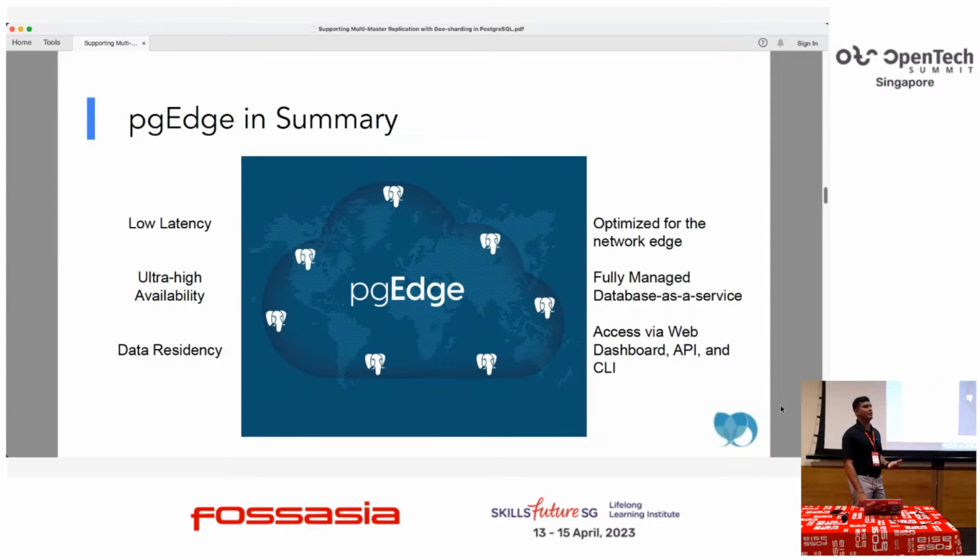The database systems are closer to the user, meaning you are writing to the nearest available node, right? So you just have to have your application code aware of what is the nearest database node available in the cluster, right?